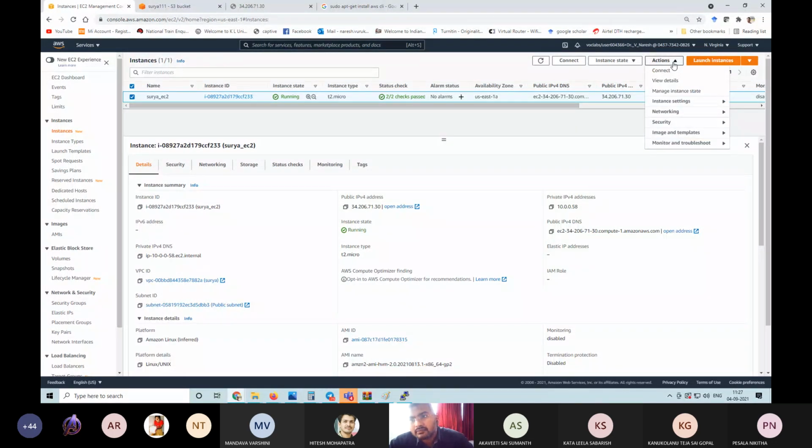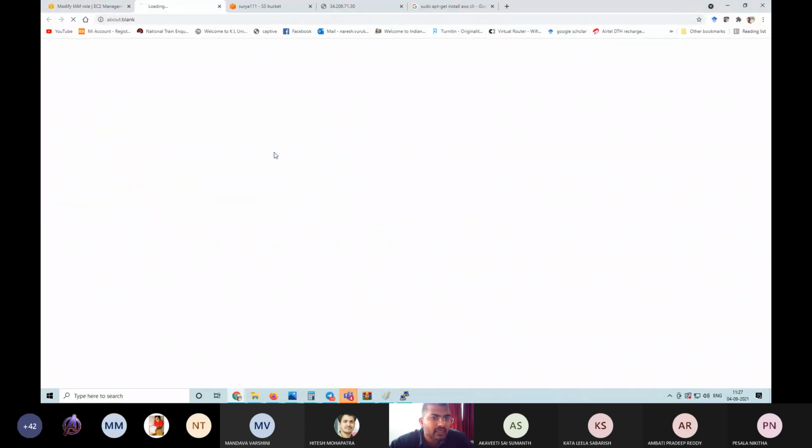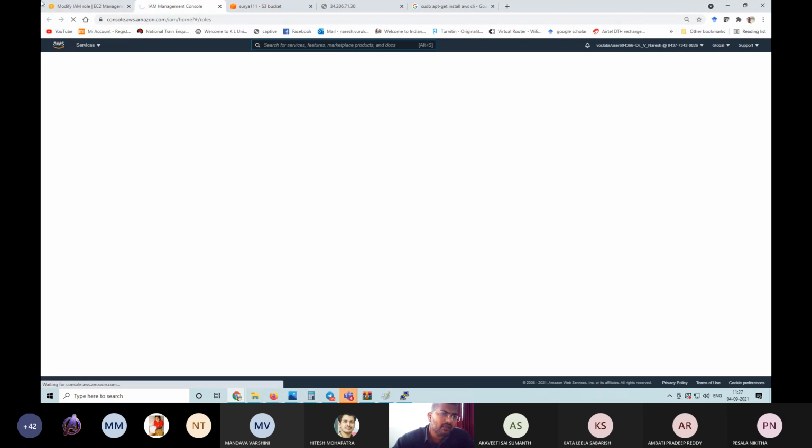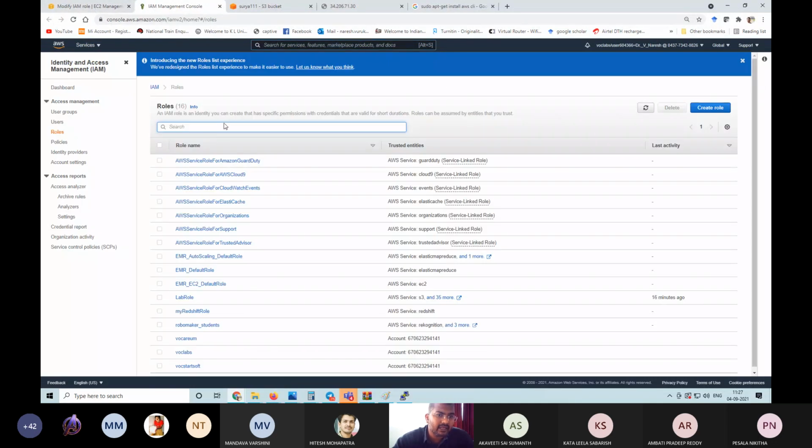Go to Actions, go to Instance Settings, go to Security, Modify IAM role. Here I don't have any role, so create a role for the existing instance that we have created.